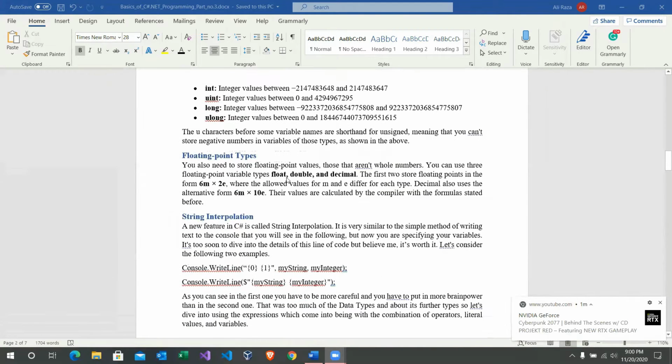So we have to use floating point types like float, double, and decimal. Basically these store values with the formula of m times 2 to the power e, where the allowed values for m and e differ for each type. M and e are the values of the formula that we are using here.